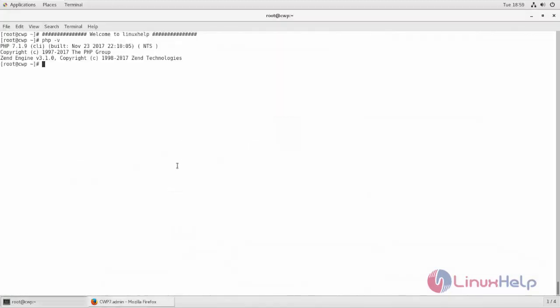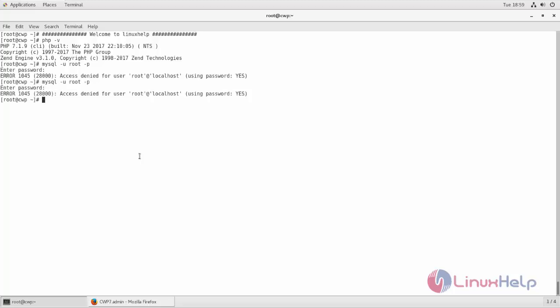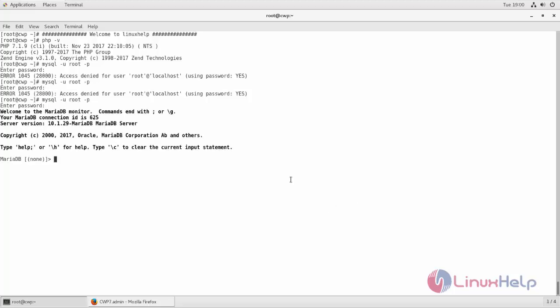Next we need to create a database and database user for OctoberCMS inside the MySQL database. So log into the MySQL database. Now here create the database.